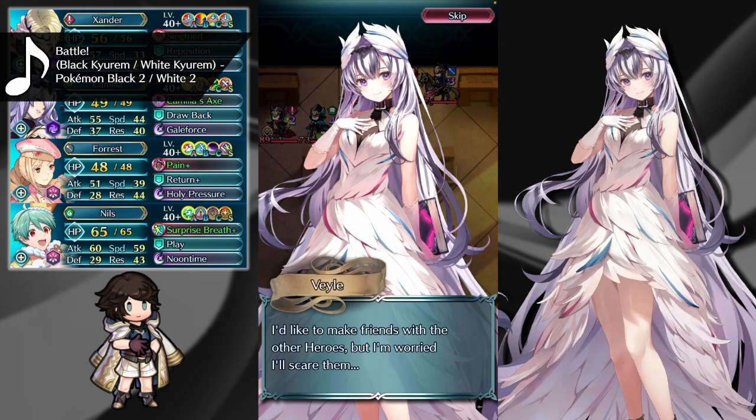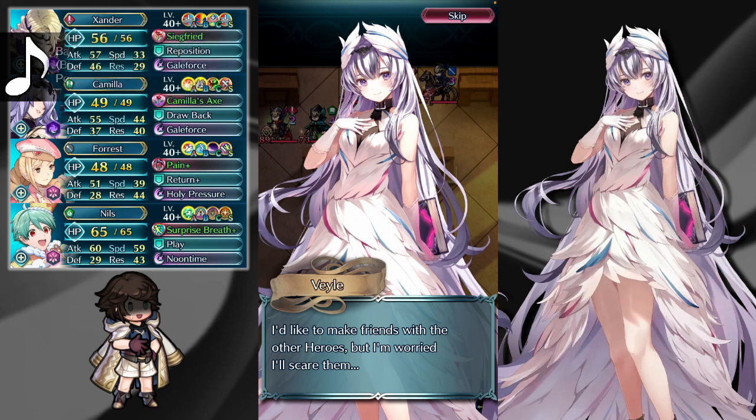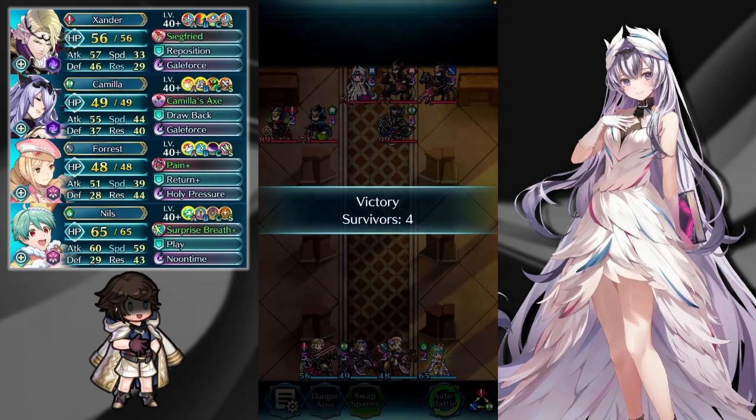Yeah, Veyle wants to make friends with the other heroes, but she's worried she'll scare them. I don't know, man. I think if you're trying to make friends, sending all these reinforcements at them is probably not the way to do it.